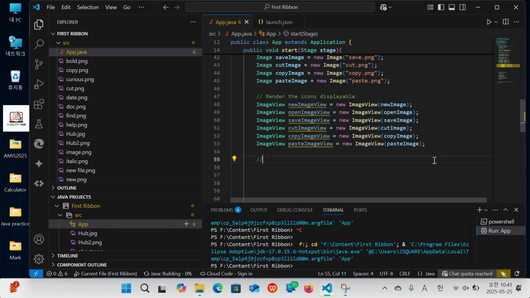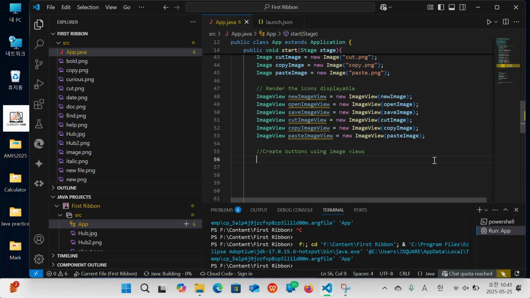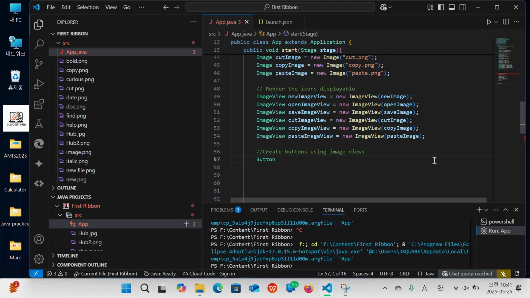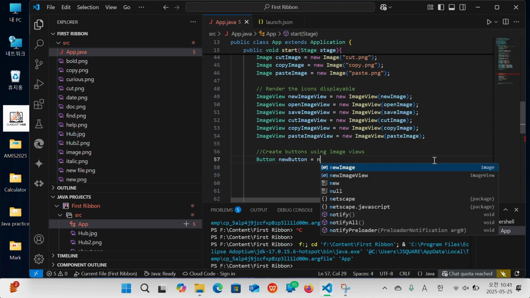So let's create the buttons using the image views. We create the new button using button, new button equals new button.